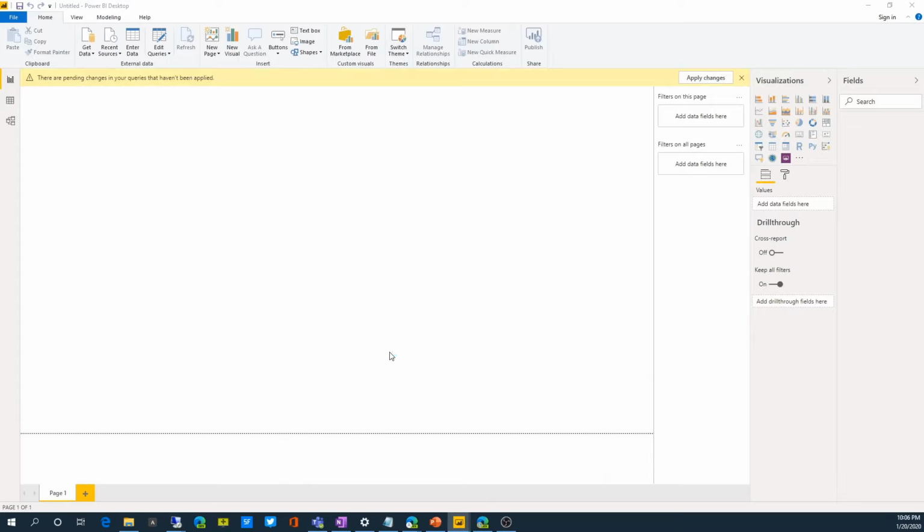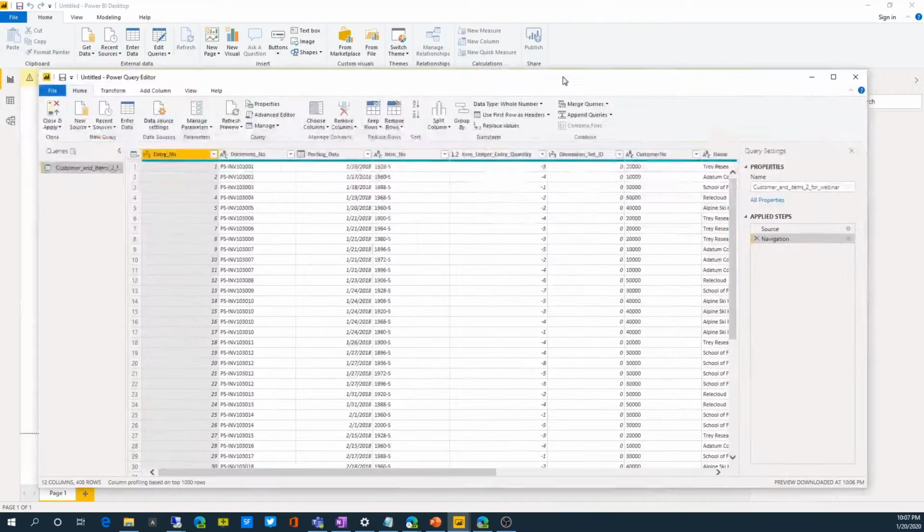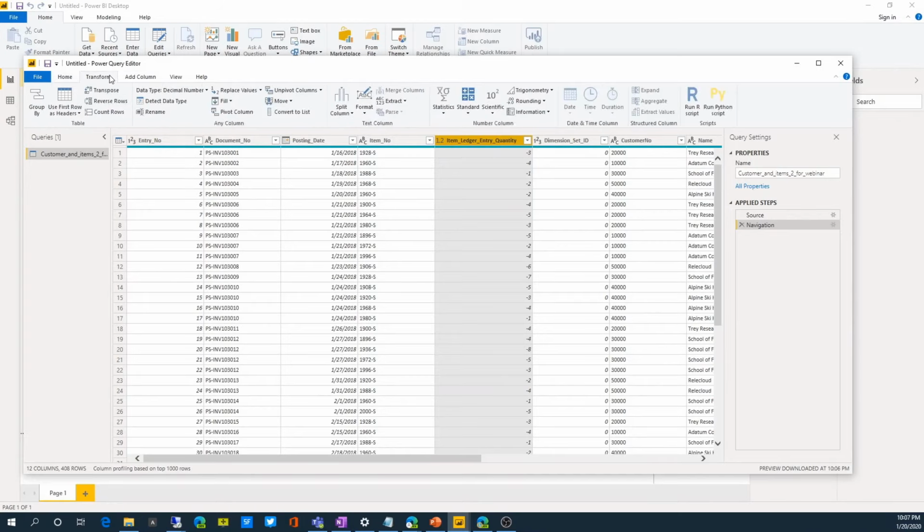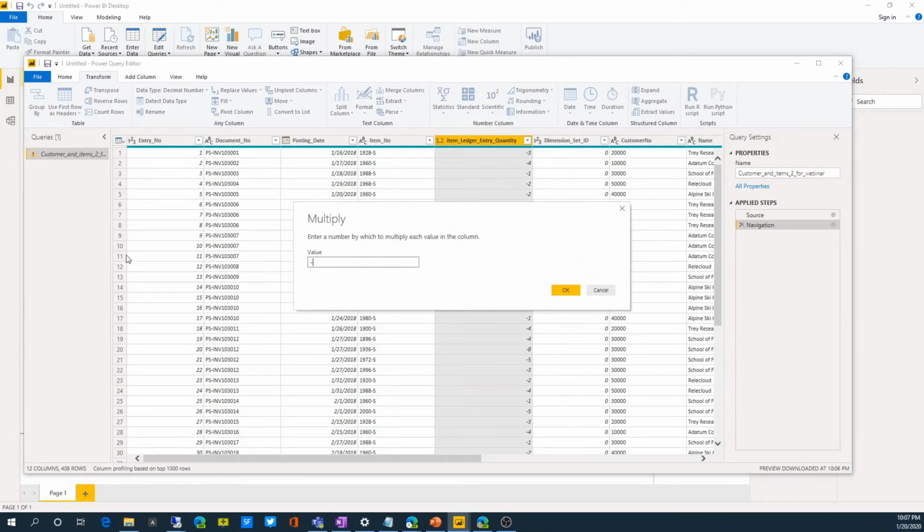So it's now loading this into Power Query Editor for me to edit in my model. The first thing I notice is that quantities are negative numbers, so I'm just going to change that quickly. I'm going to transform that column and multiply this by -1 to get a positive number, and hit OK.